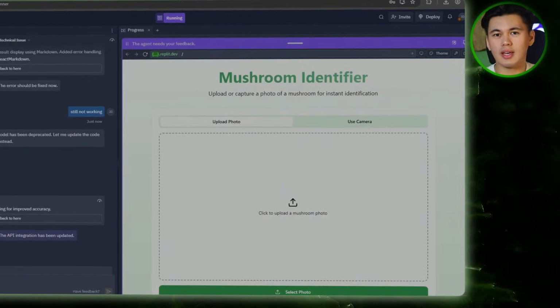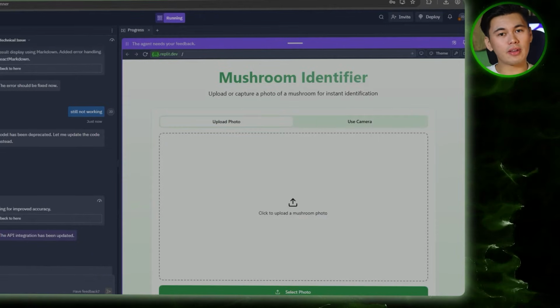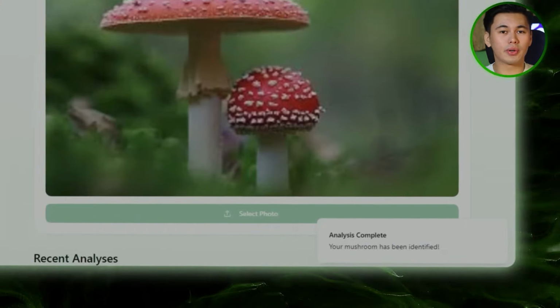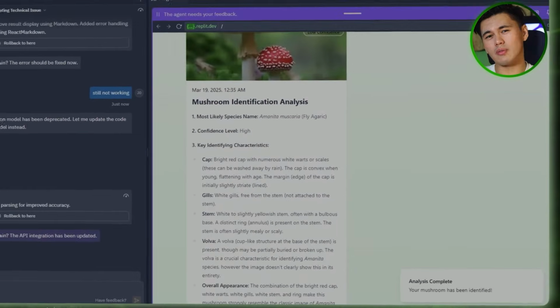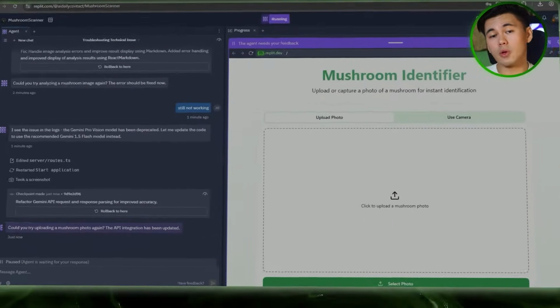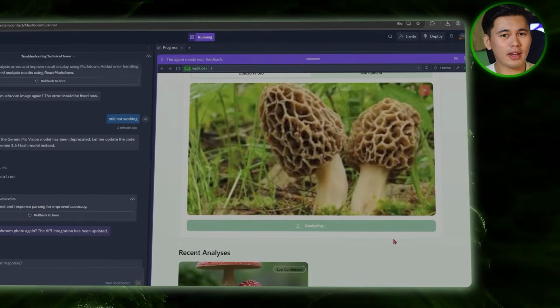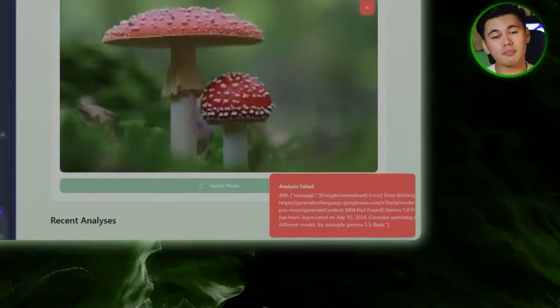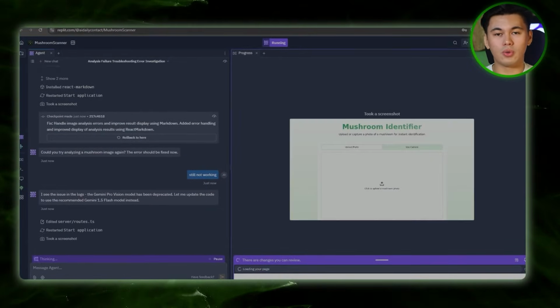With the backend in place, it's time to test if everything works. We upload a few sample mushroom images and run them through the AI. If everything is set up correctly, the Gemini API should analyze the image and return an identification result, along with relevant details about the mushroom species. But we're not just taking the API's word for it, we need to ensure that every API call is functioning properly. So we run multiple test inputs to check for accuracy and confirm that the system is fast and reliable. If something breaks, no worries. We debug and fine-tune the connection.